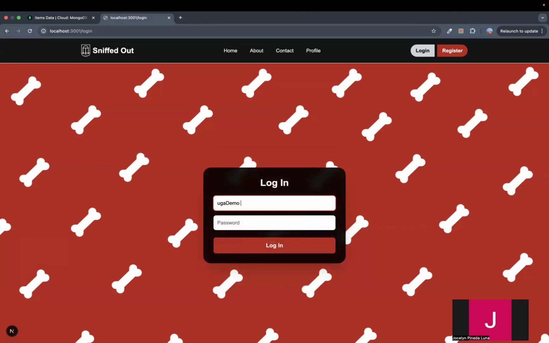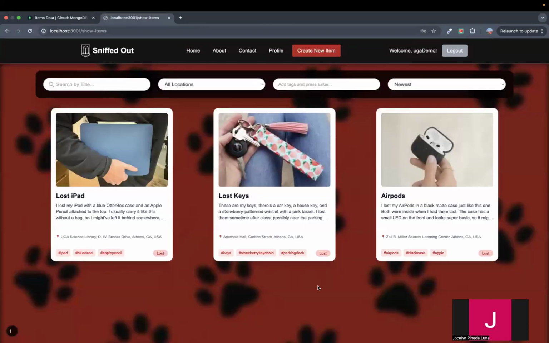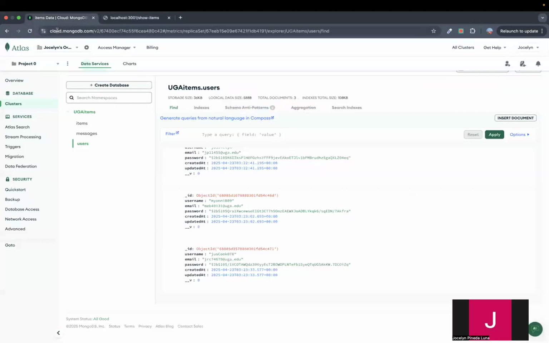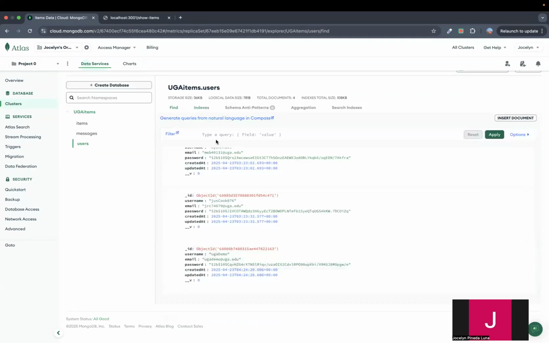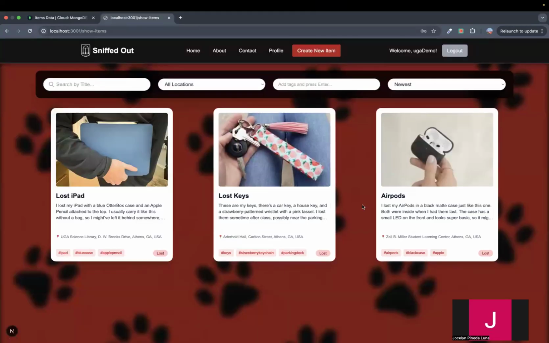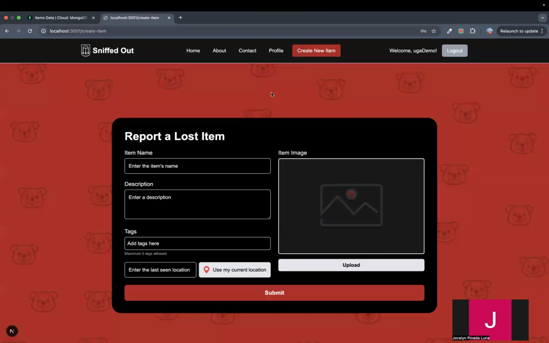So if we fill out our email and then our password, it logs us in. We're able to see the account that was created here. And here, we actually get authenticated. We're able to see the nav bar changing to welcome and then the username. So now they have the option to create an item, edit an item, and even delete it.